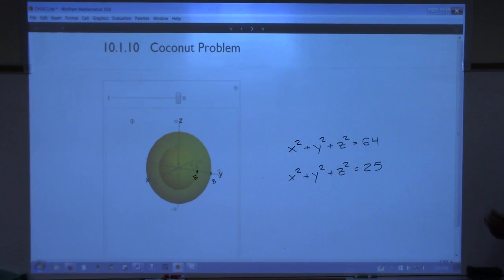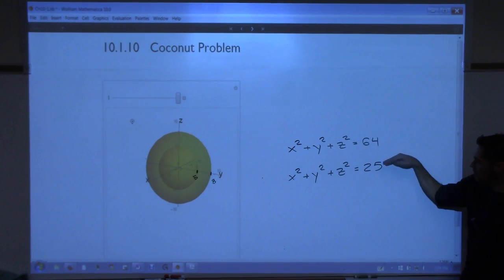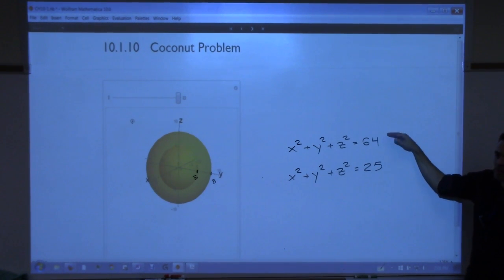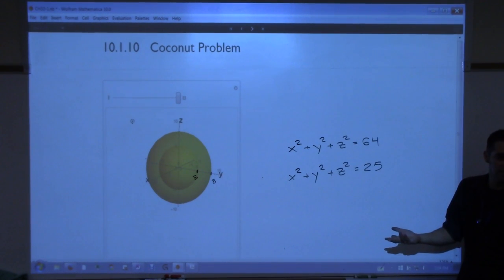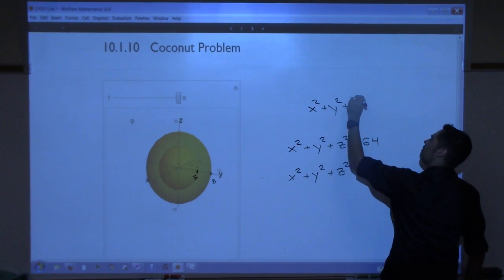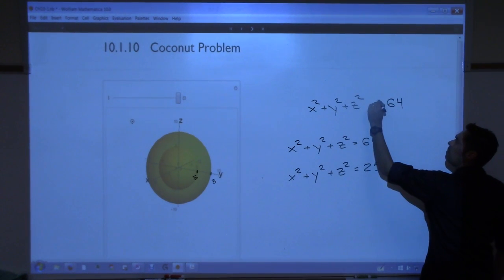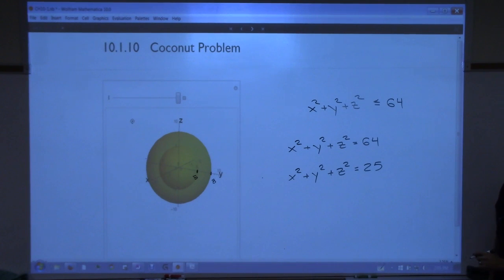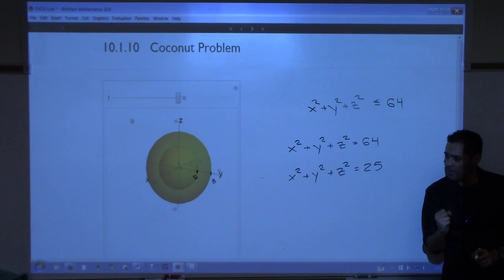How do I draw all the stuff in between? Well, we would have to draw every possible radius, wouldn't we? Like this, every possible radius between here and here. That would be impossible for us to write those all out. So what we're going to do is use an inequality instead. We're going to write this. The x² + y² + z², we know that it needs to be equal to 64 to draw the outside, right? But if I say less than or equal to 64, then it's going to draw the outside and everything down all the way to the origin, right?